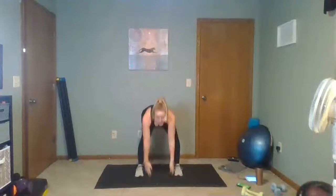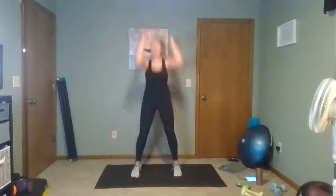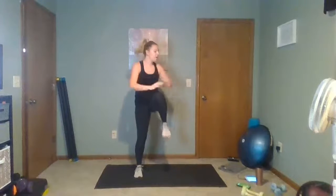Squat, calf raise, pull, pull. Keep it up. Squat, jump, pull, pull. Push through it. Focus on breathing. We've got 15 more seconds here.